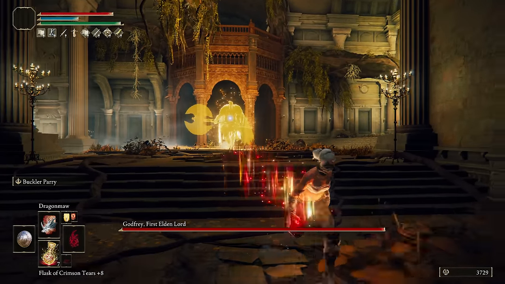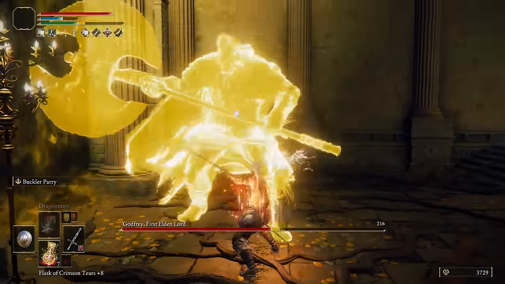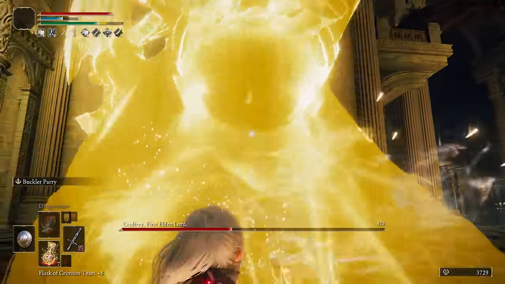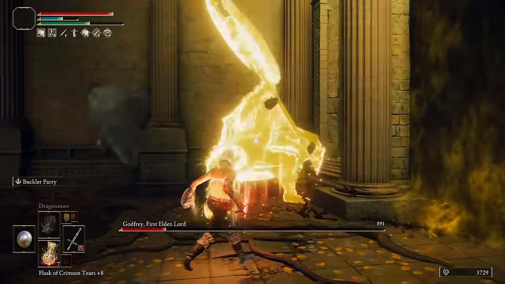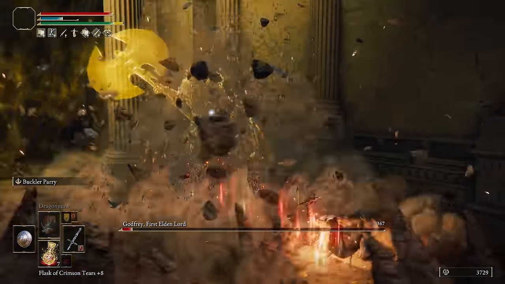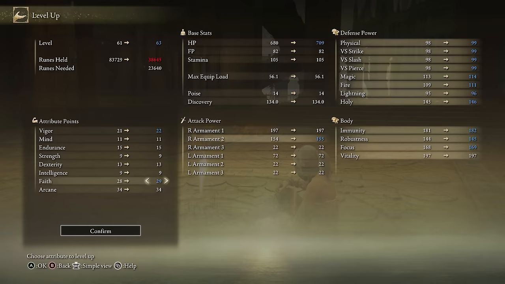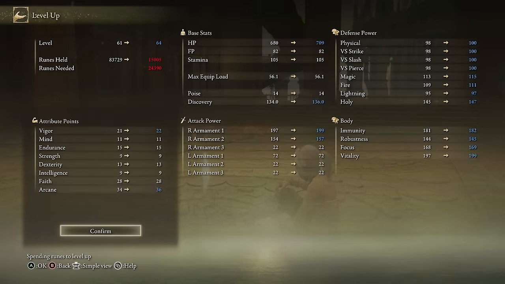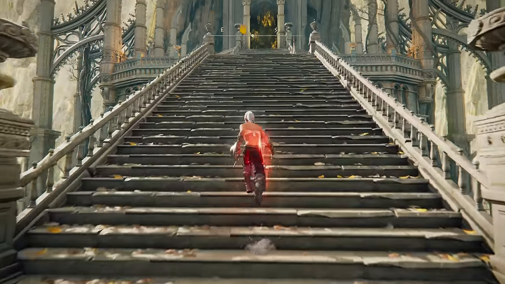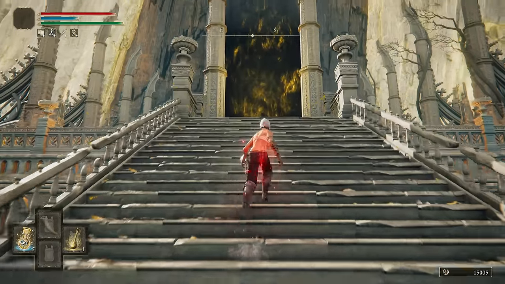For Godfrey, walk in and bait out that jump attack to get in a Dragon Maw as he lands. Then just use the Misericord for quick attacks between all of his combos. The damage here isn't monstrous, but the dagger is so fast that you're never really in much danger of getting hit if you're careful. Now it's time for Morgott, and this will definitely be one of the tougher fights on this run, as neither of my scuff strategies are going to work on a boss as fast as him.